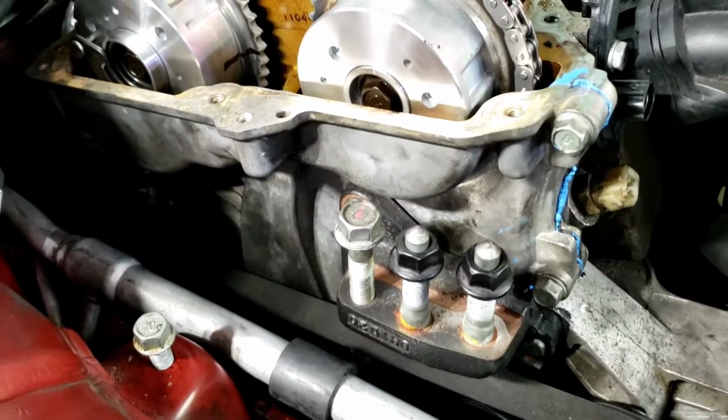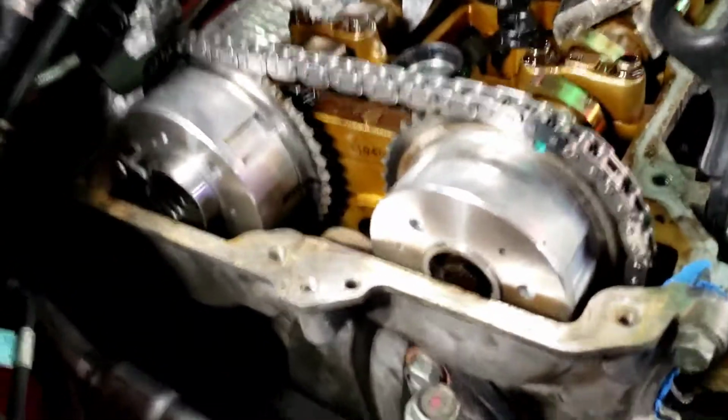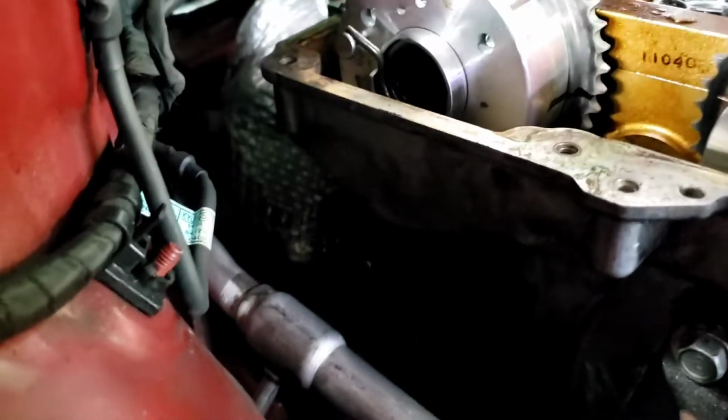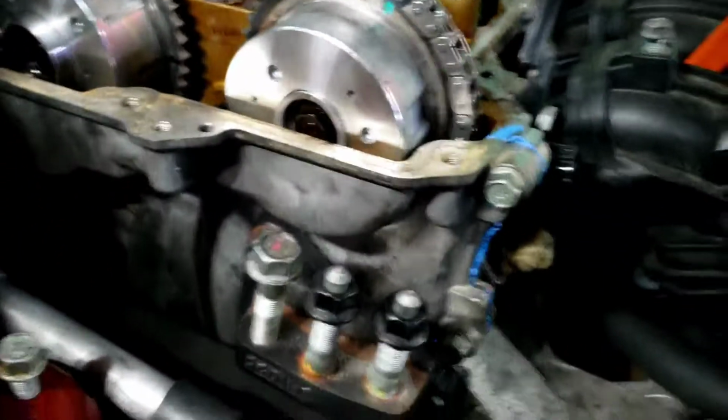was I RTV'd the timing cover. You can see all the blue. Put extra on there. I really wanted it to seal good because I don't want to have to do this again. So, as it was before, there's 2 12s here, there's 3 12s on that side, a bunch of 10s and 12s all the way up.